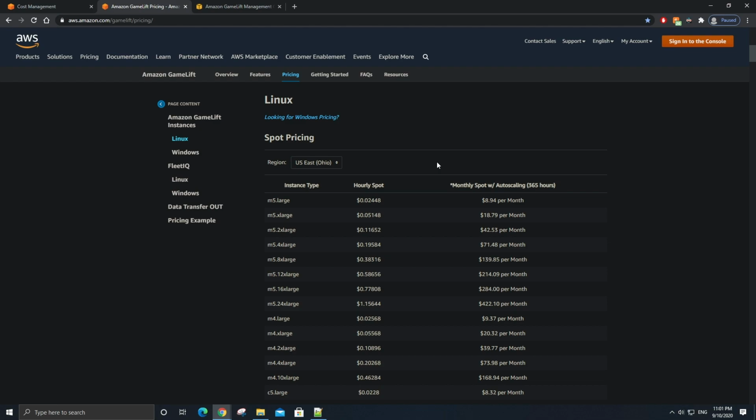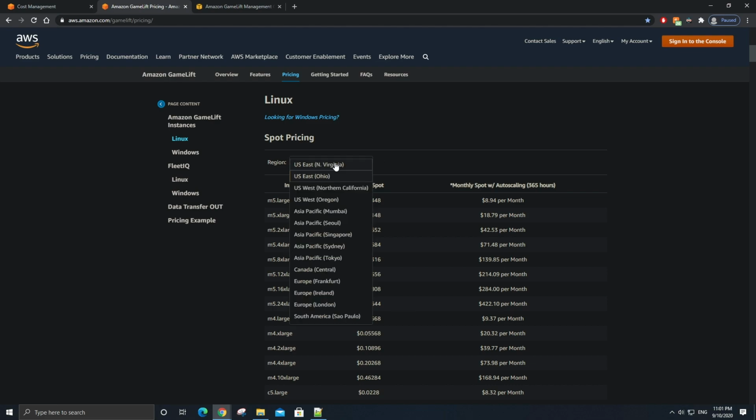Also, Linux Spot instances, when not taking into account the free tier, are the cheapest out of the four fleet types by far, so you should try to use the Linux Spot fleets as much as you can. With each table, you can select the region that you are operating in, since the prices of EC2 instances do depend on their location as much as they depend on whether the instance is a Linux or Windows one, and whether the instance is part of an on-demand or spot fleet.